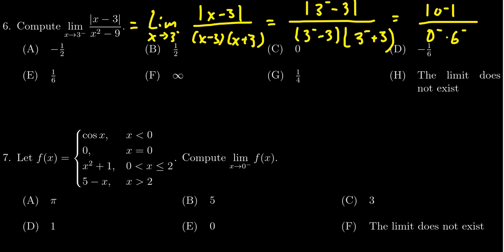Now let's pay attention to signs of these things. If I take the absolute value of a number a little bit less than 0, which means it's negative, absolute value always makes something positive. Therefore, the numerator, when you take the absolute value, is going to be something positive, a little bit bigger than 0.